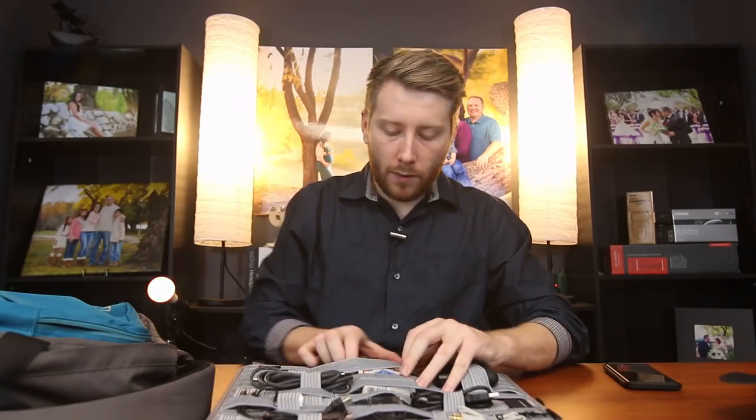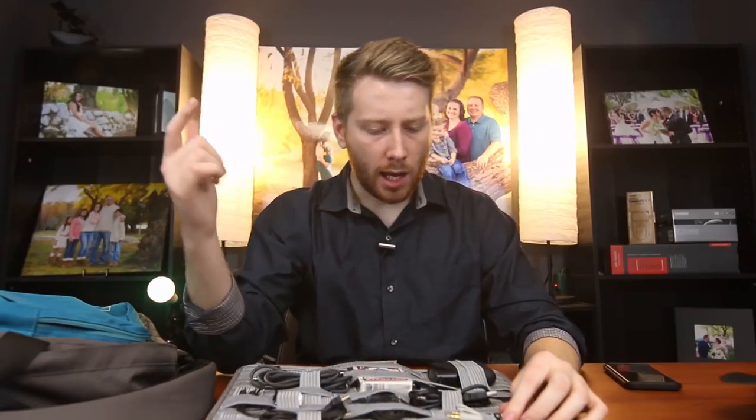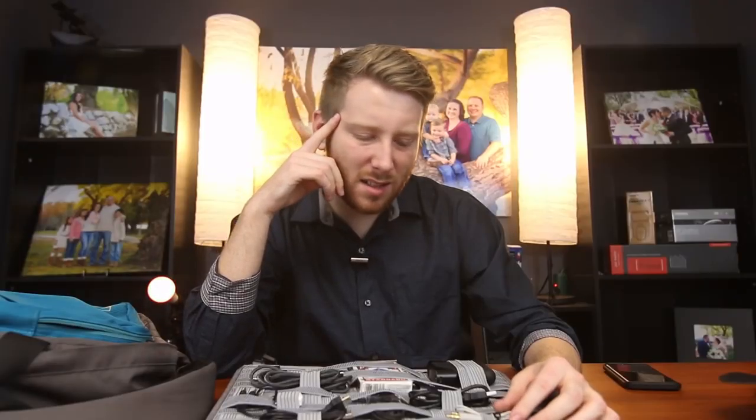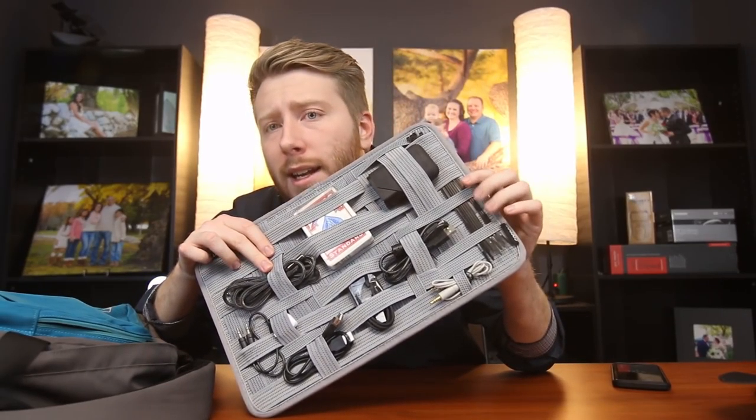I also have a super beat up deck of cards, a 3.5mm jack to 2.5, I think it is the small one. The big one or the small one. And of course, zip ties. Gotta get them zip ties. There's been a lot of scenarios that I've been in that I just wish I had a zip tie. There's that.